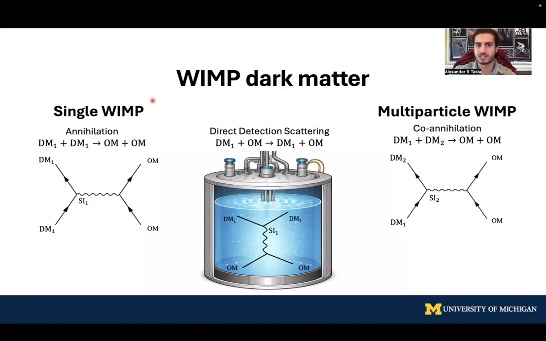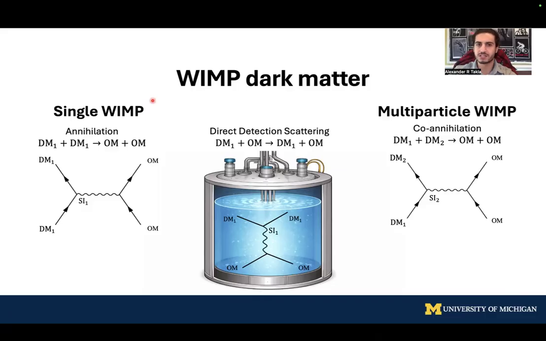There is a tension that exists between direct detection and annihilation. If the strength of interaction is large enough to produce the correct amount of dark matter, we would have already seen it in direct detection experiments. But if the strength of interaction is small enough to evade these searches, there would be too much dark matter left over today. This is where my research group explores new ideas.